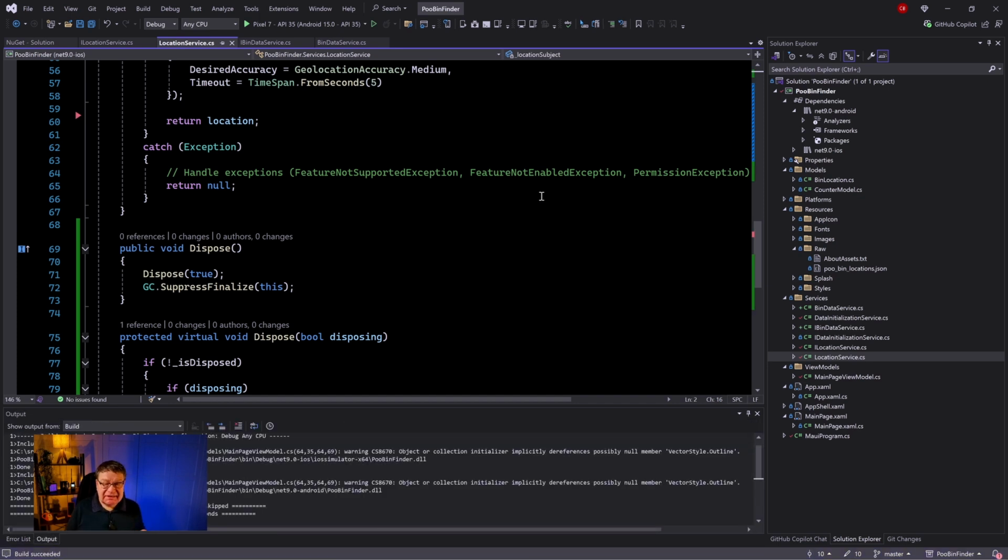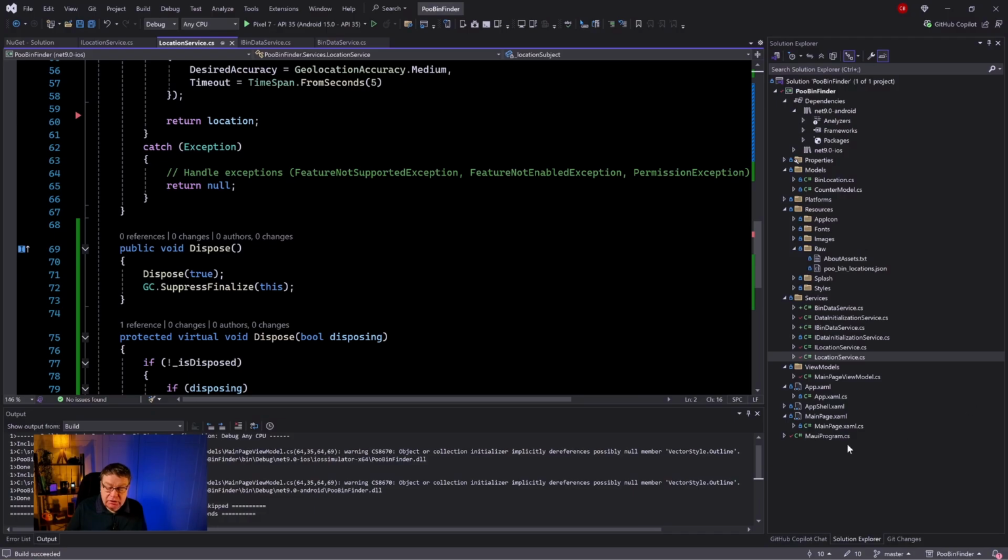Okay. So as I said, the second part of this is that I just want to make a quick update on the user interface itself. Previously, we added the mapping markers that showed where all the bin locations are. In exactly the same manner, I want now to add the current location as some sort of cross. I believe that's supported. And let's make it blue, shall we? A little blue cross in the middle of the screen, which will show where we are, which means as we now move into an updating location, we can clearly see that little marker moving with our location. So let's get on and do that.